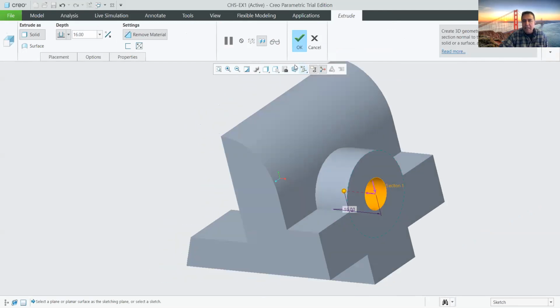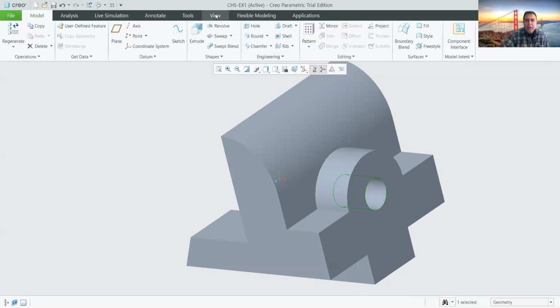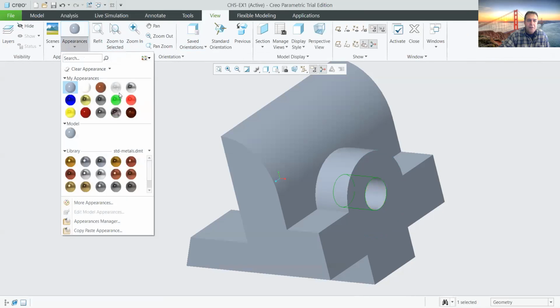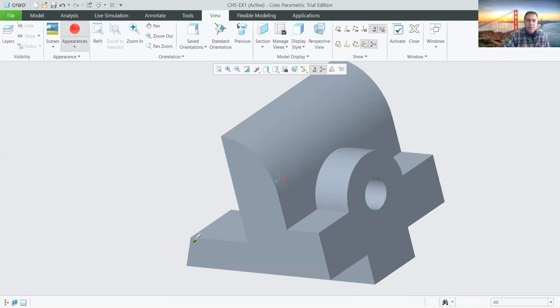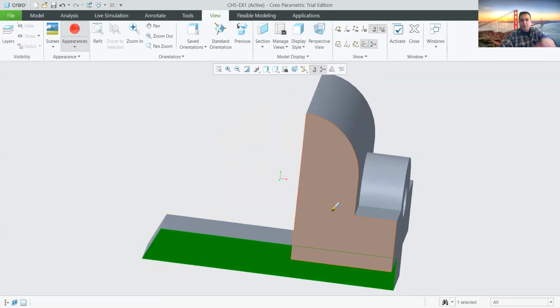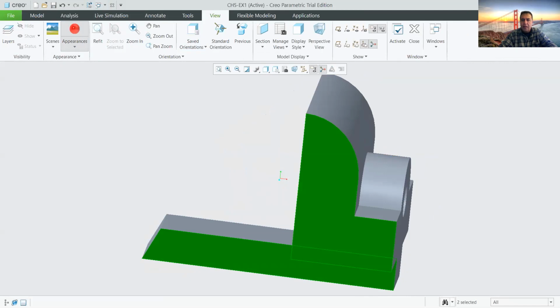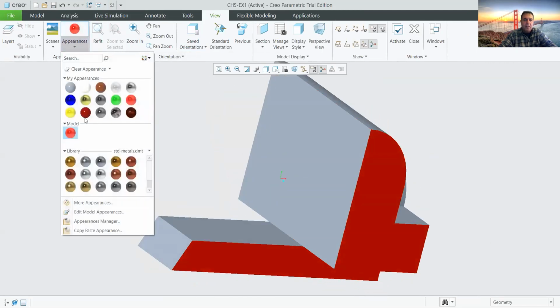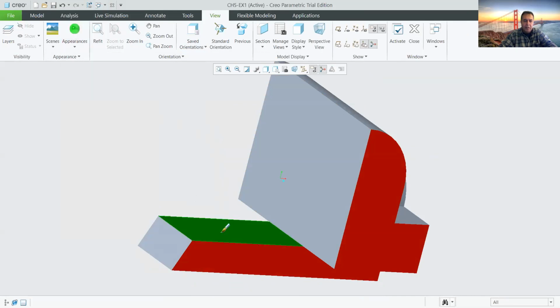And this is the complete solid model. If I go to view, this is the front view, okay? If I use the front view, that's the front view, and then control. Okay, so that's the front view, and the top view is, let me see if I make it green.